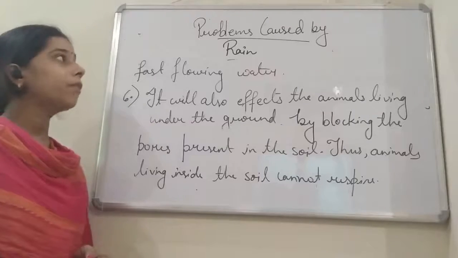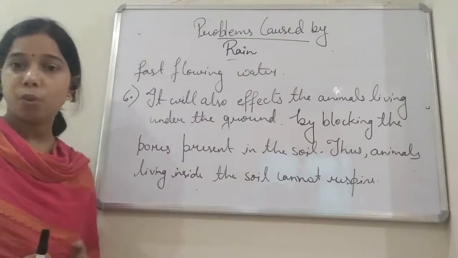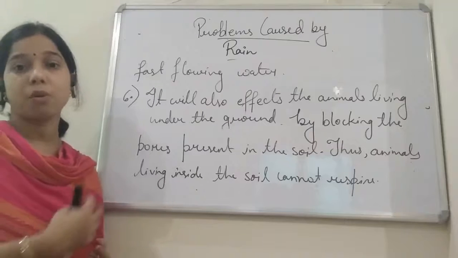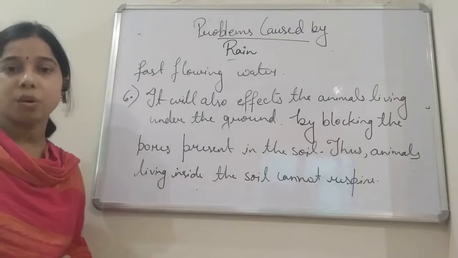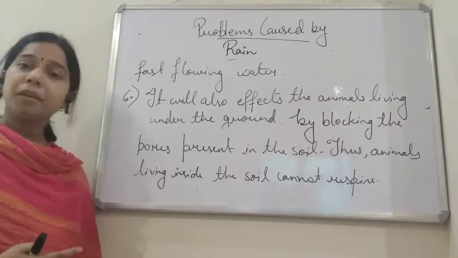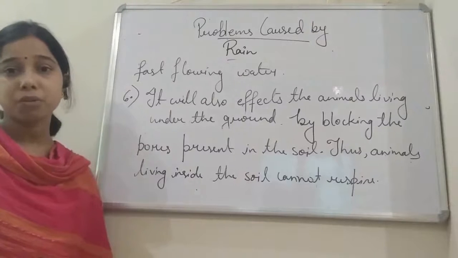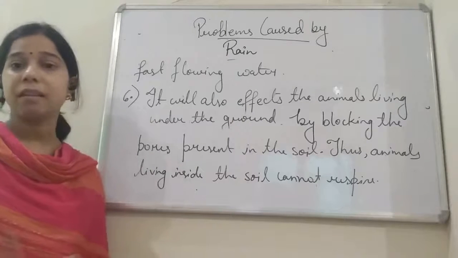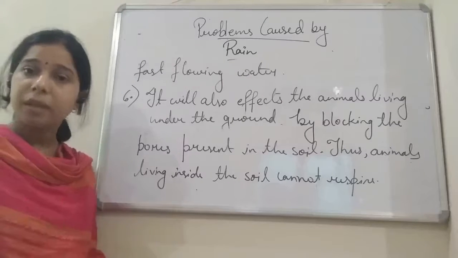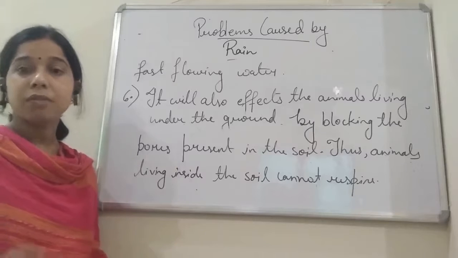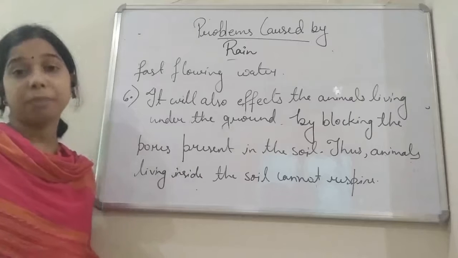So these are the problems caused by the heavy rain, students. First one, it will waterlog the road and the street, due to which people cannot move, they find inconvenience, and it will also cause a lot of accidents. Second one, it leads to flood, and you all know there are very bad consequences of flood, students. It will come into the house, it will kill living organisms, it will lead to loss of property, buildings fall down, trees fall down. So it will lead to a lot of loss of property as well as the life of the people.